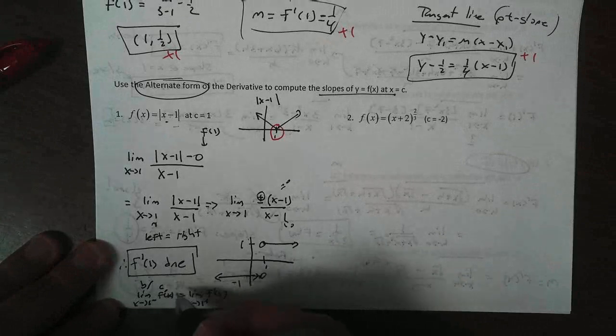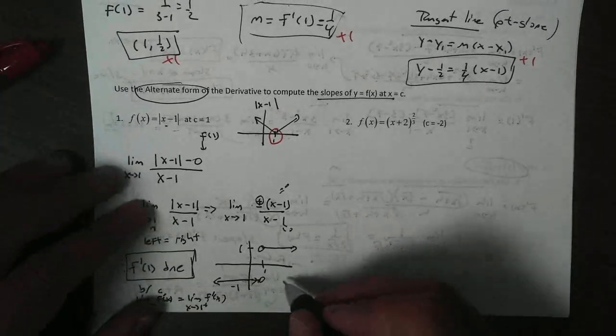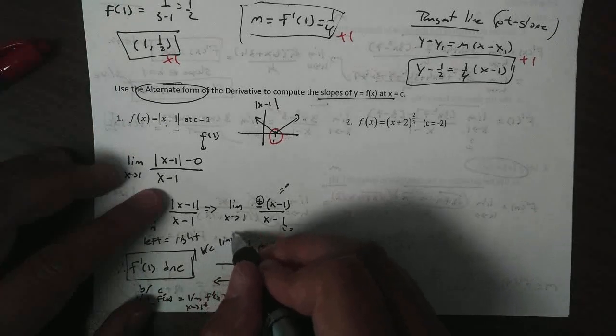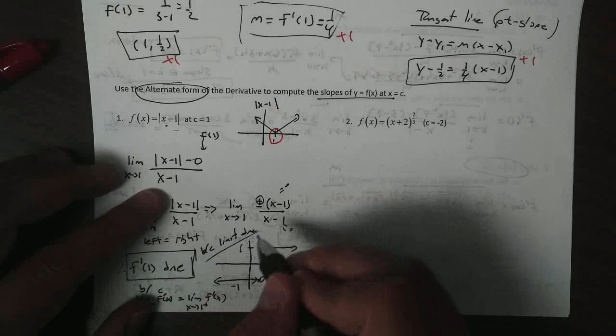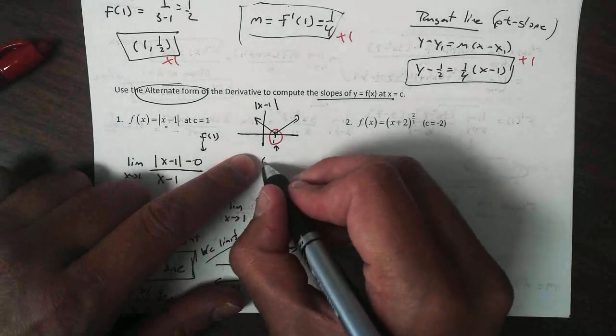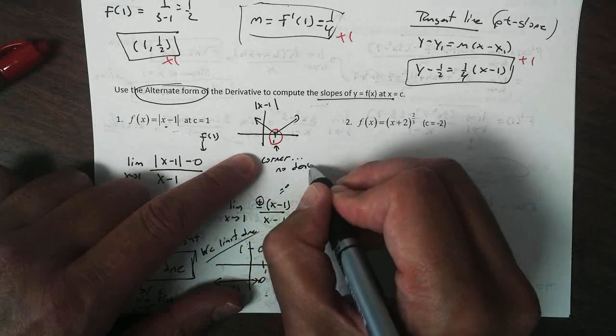You don't need to put down a y here. You just have to know it does not exist. And the reason it does not exist is basically because the limit itself does not exist in our graph. So that has no derivative. So what we say is at a corner, there's no derivative. The derivative can't exist.